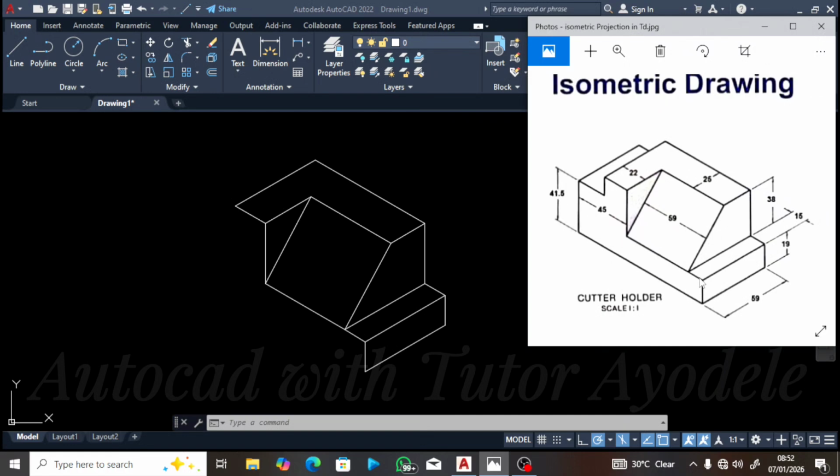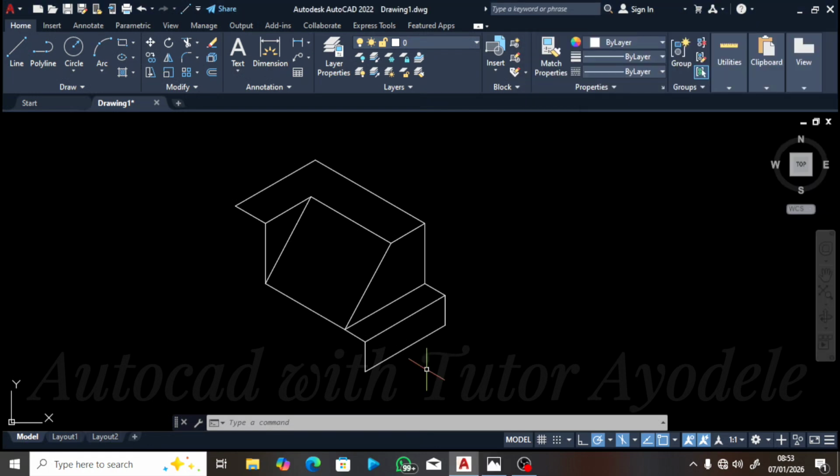To make it easy, let's add 15 and 45 together first. That would be 60. So 60 plus 59 would be 119, which means I will move from here to here with a distance of 119. So come here, click enter to pick the last command.